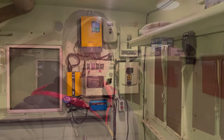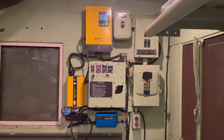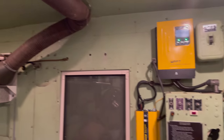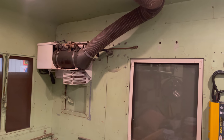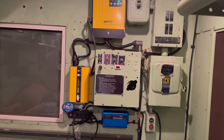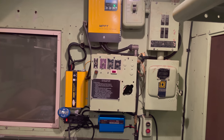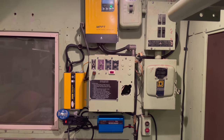I'm Steve from This Week with Cars, and today I am in my overland six-by-six project. I'm getting ready to do some winter camping, and in the winter you require a whole lot more power than in the summer because you have to worry about heating your vehicle. I do have the propane heater, however it's not working and the exhaust is leaking, so I'm going to have to rely on electricity. I've installed the bare minimum I need to test everything and make sure I'm putting the correct components in.